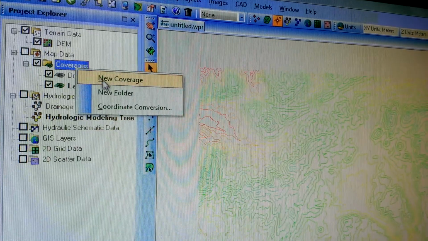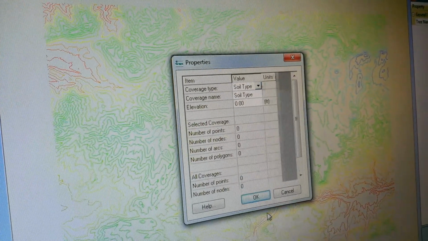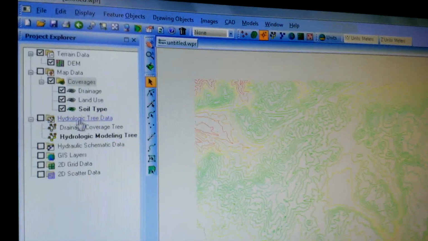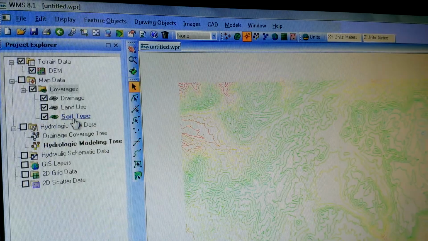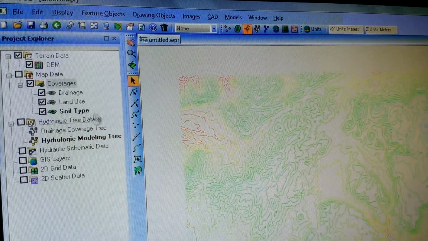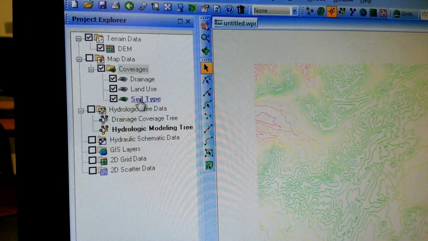Same procedure, new coverage, for the soil type. Here we go. And now we are going to open the soil data. So we should make sure the soil type is activated. It is bold right now. It's good.